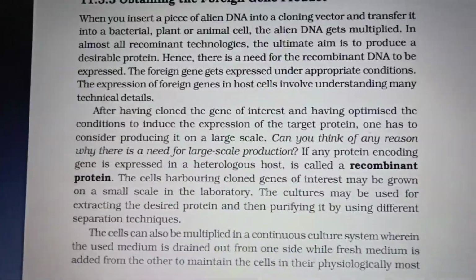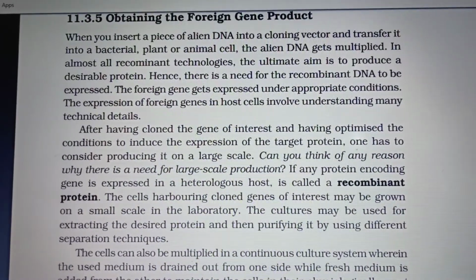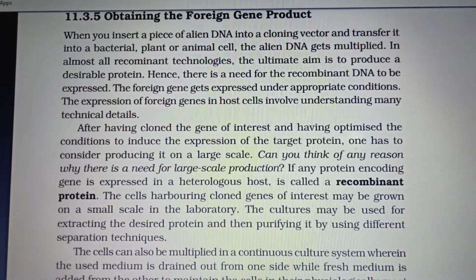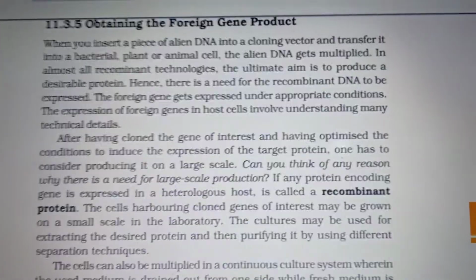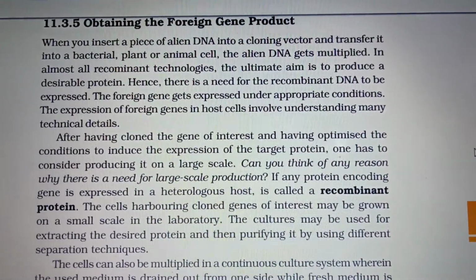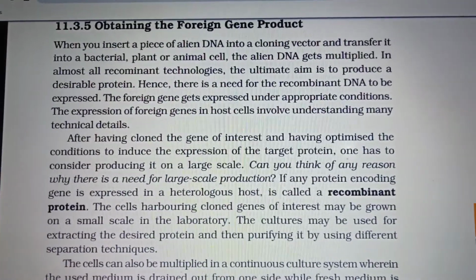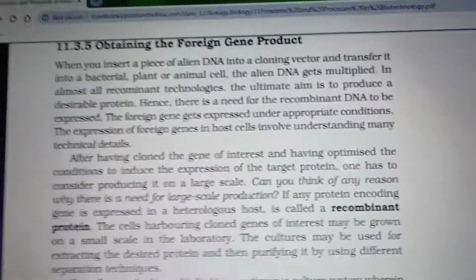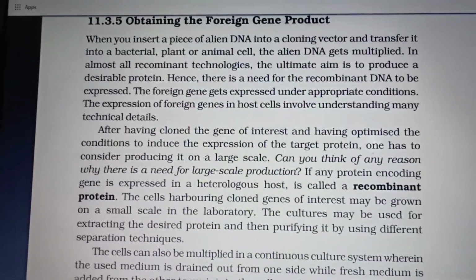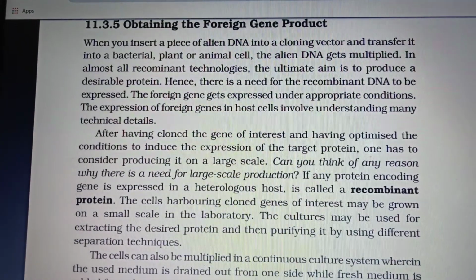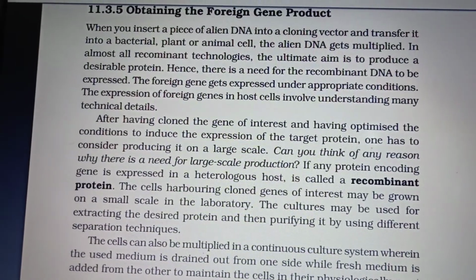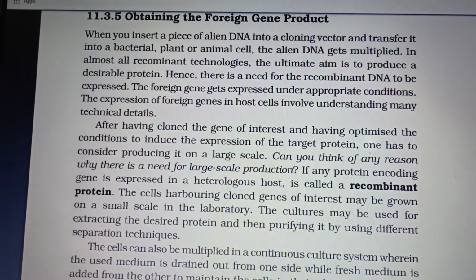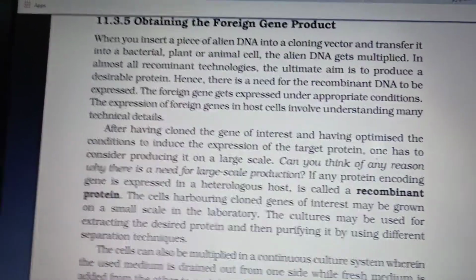Why is it necessary to produce them? It has more commercial value. We are producing the desirable protein in large quantities because it has some value. Maybe it will be useful for an animal or a human being, or that desirable protein or gene may be useful for a plant. So it has to be produced on a large scale.